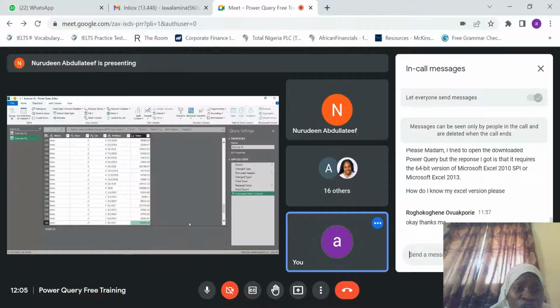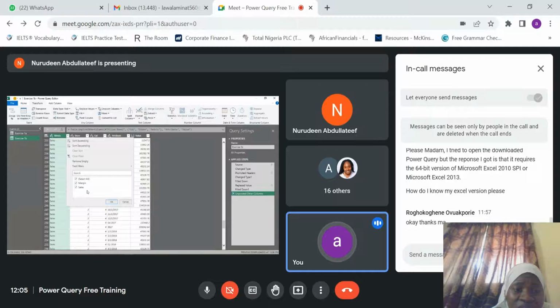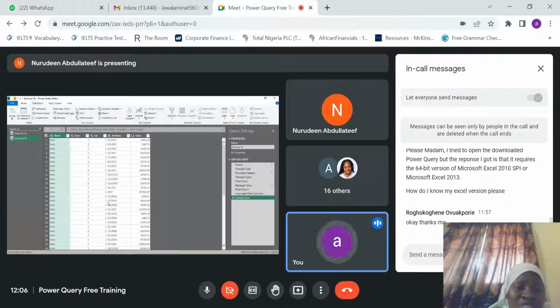For you to check that, click on the filter on the metric column. You can see that there's margin, there is sales, right? So click OK, just for us to be sure that we still have those there. So the next thing is that we need to separate these sales from margin. We don't want them in the same column. So what you are doing now is transforming row to column. When you are transforming column to row, you are doing unpivot. If you want to transform row to column, you'd be doing pivot column. So click on pivot column.